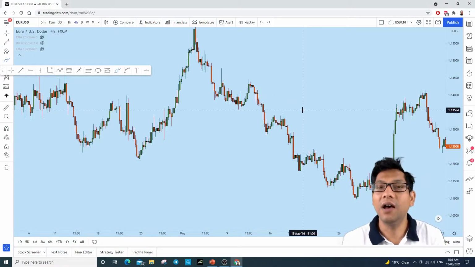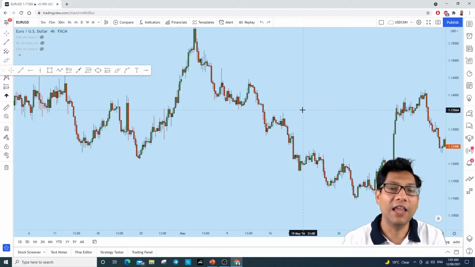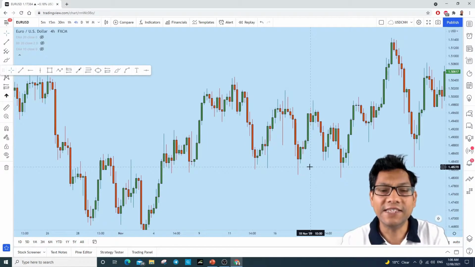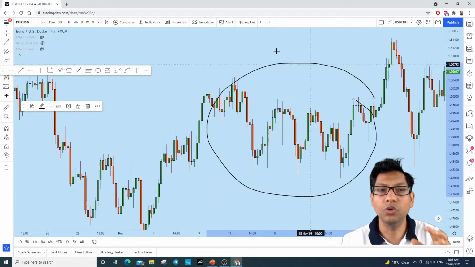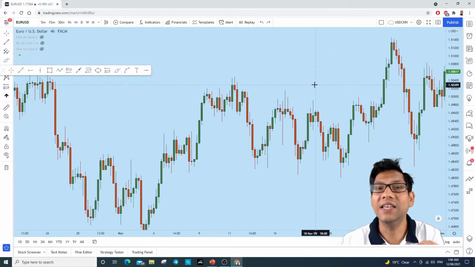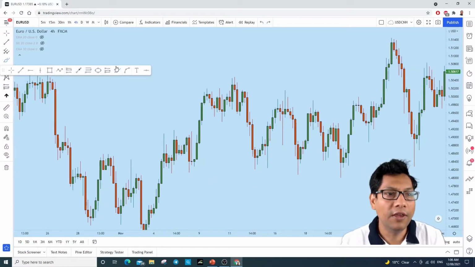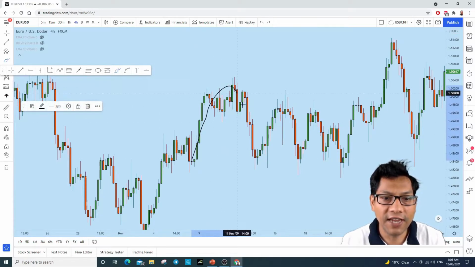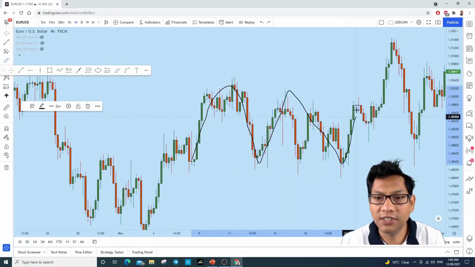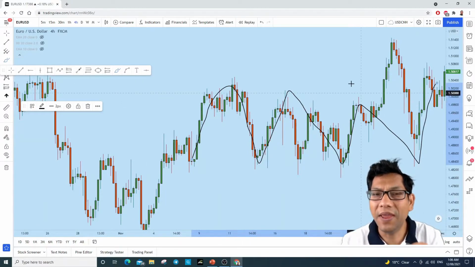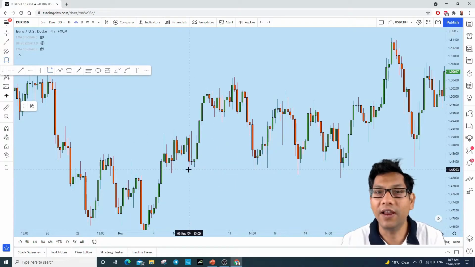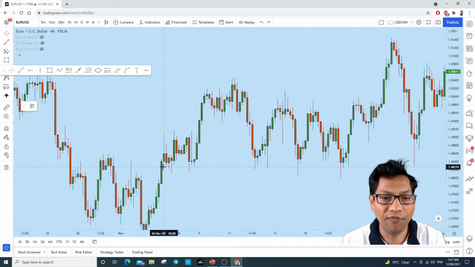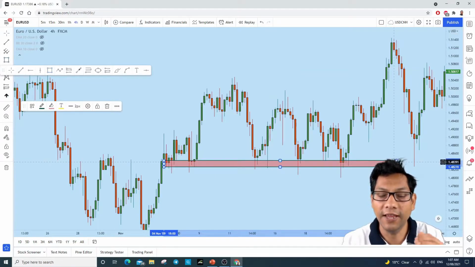Now let's see a support or resistance in a ranging market. Okay, so let's say this example here. Say for example you are trading in this zone. So this zone basically is a ranging market. How do you know? If you see that it is not basically creating any higher highs or lower highs, but it is in a range. So it may not be exactly always, as I told you, because in the real market you will never get an exact one, but you need to find the proper area of value.